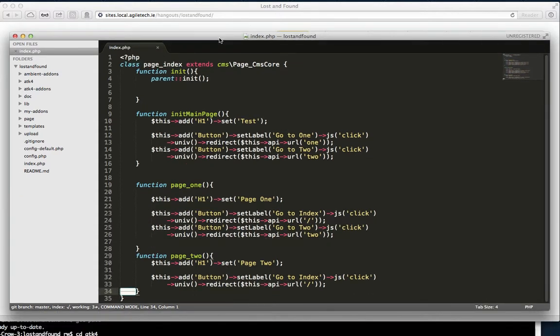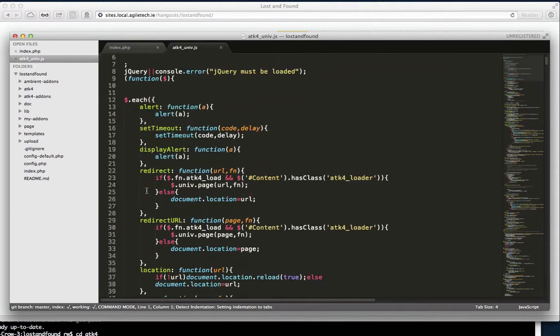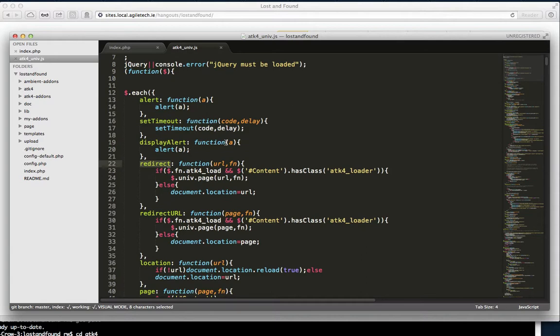To load something with AJAX, typically you need this loader thing, but there is a nicer way around it. I will first show you the implementation of this redirect. So here's how it works.